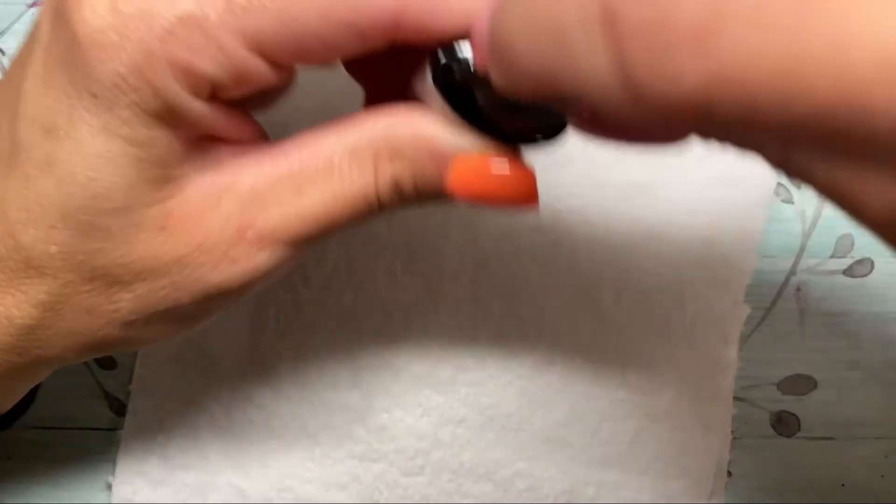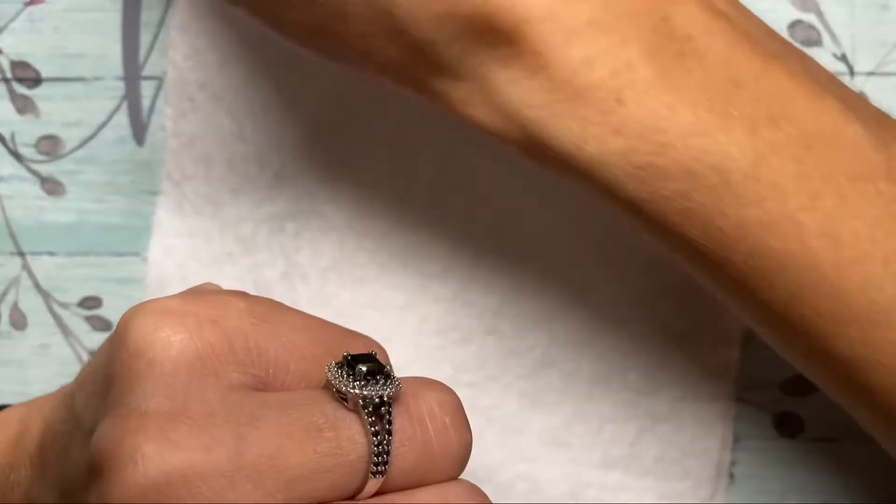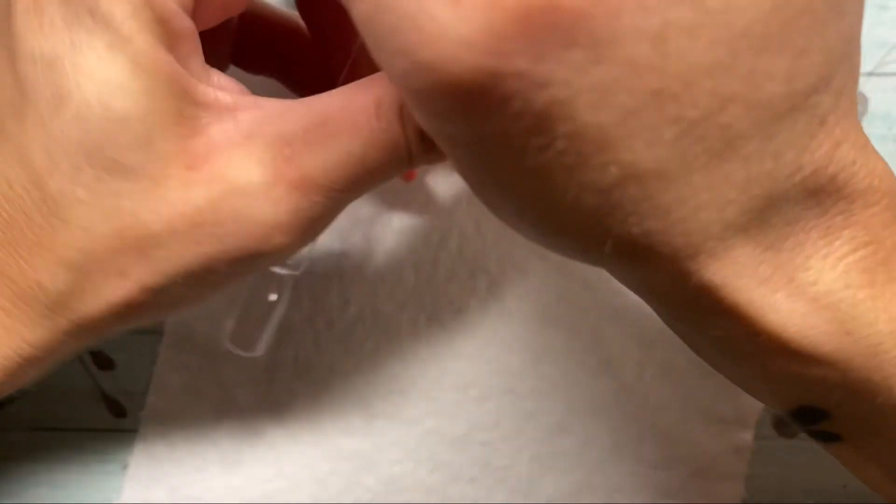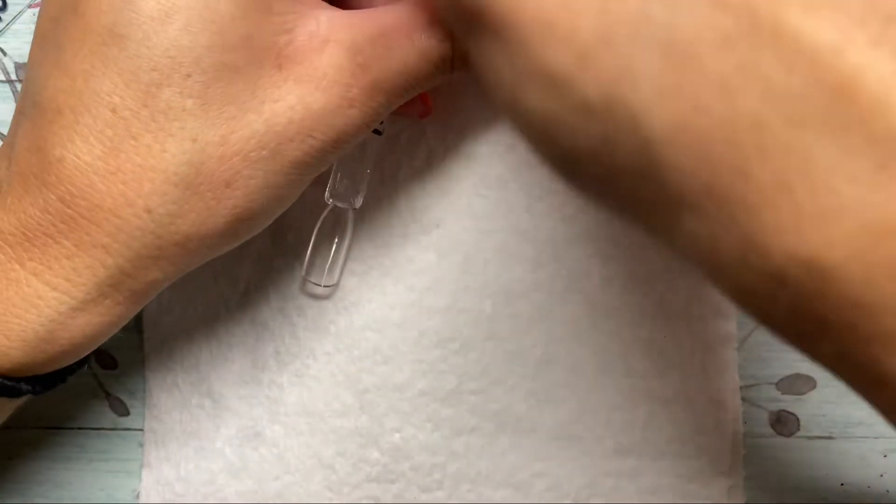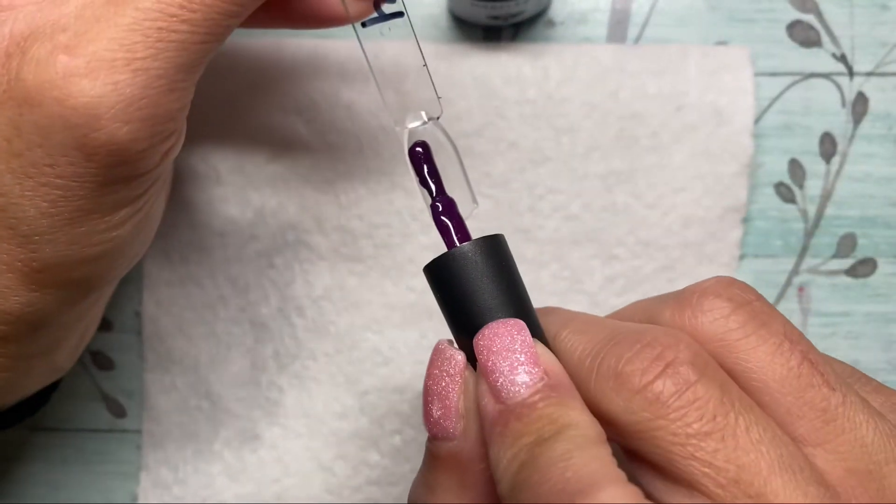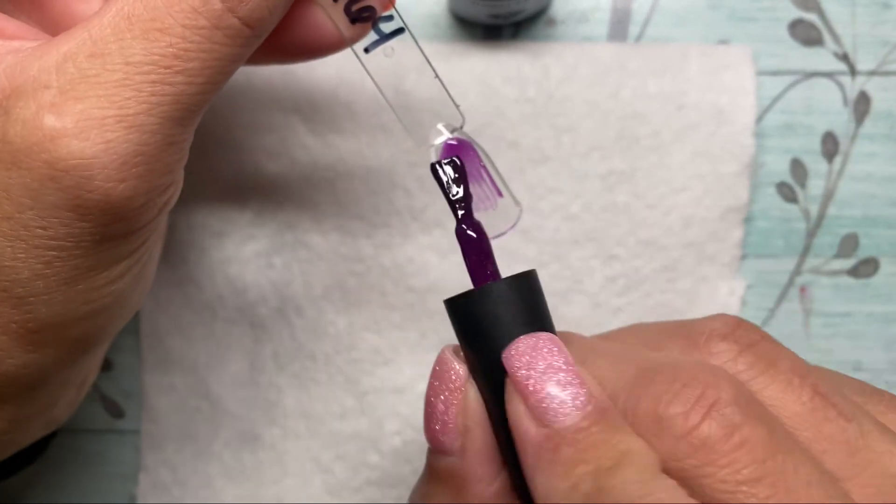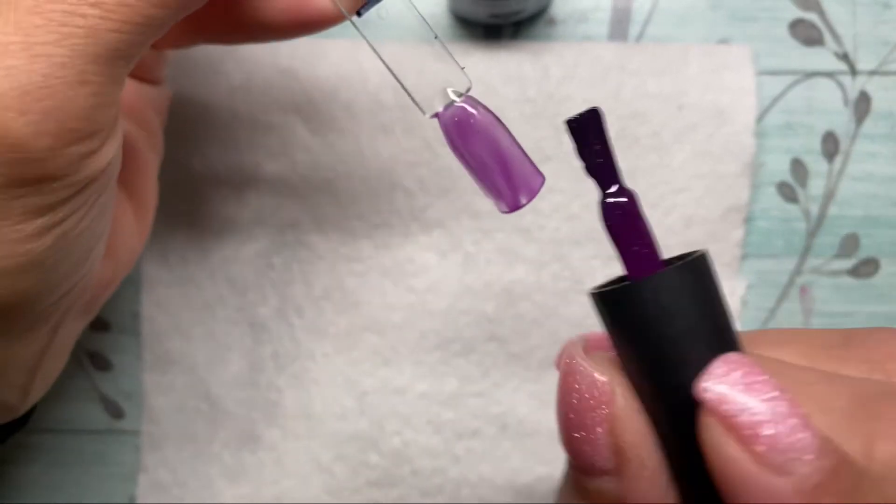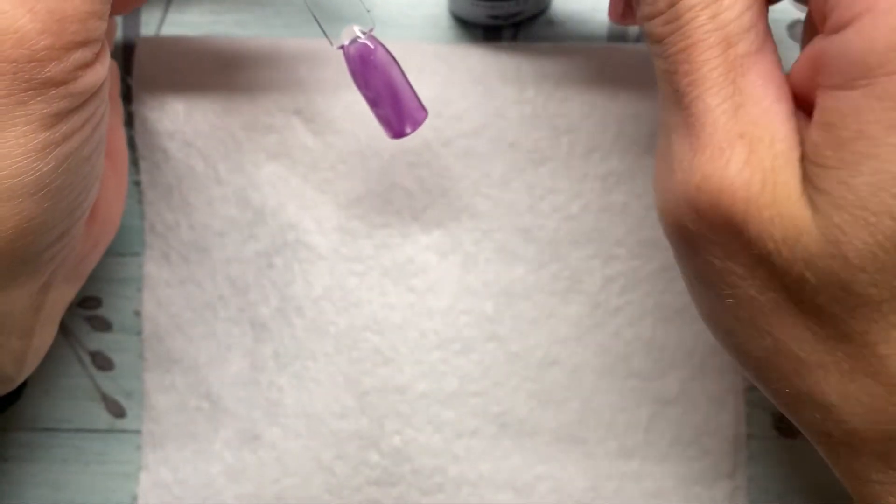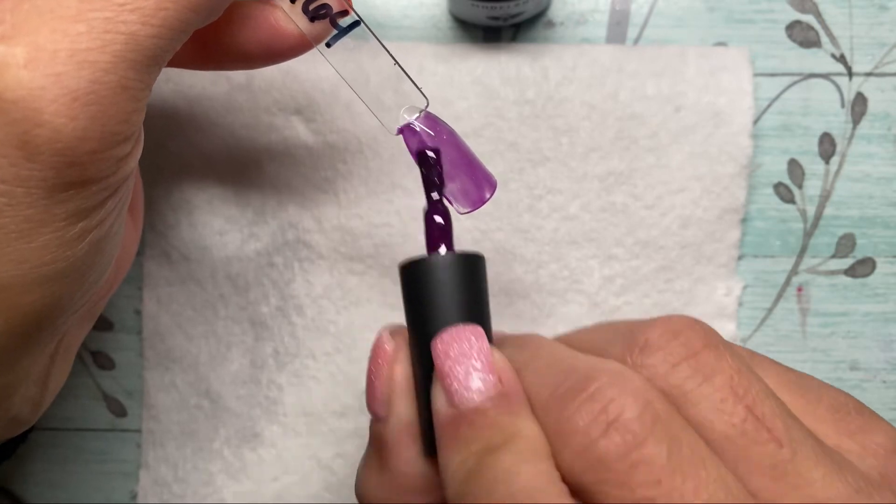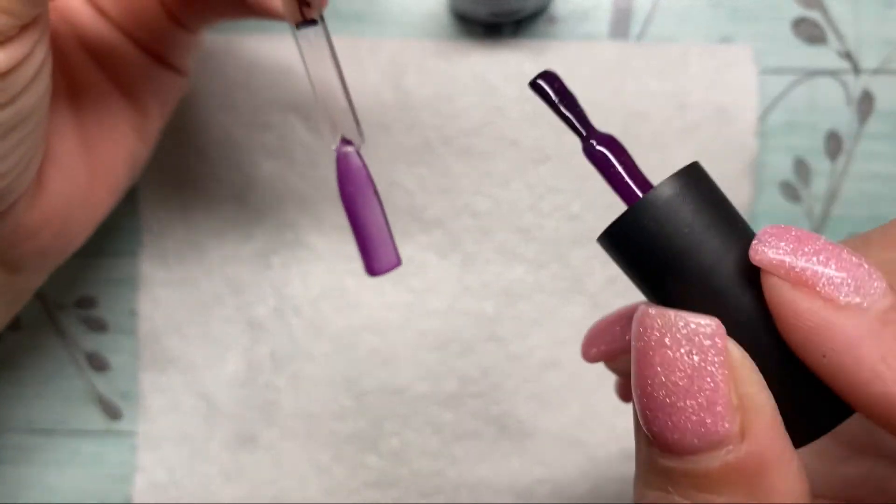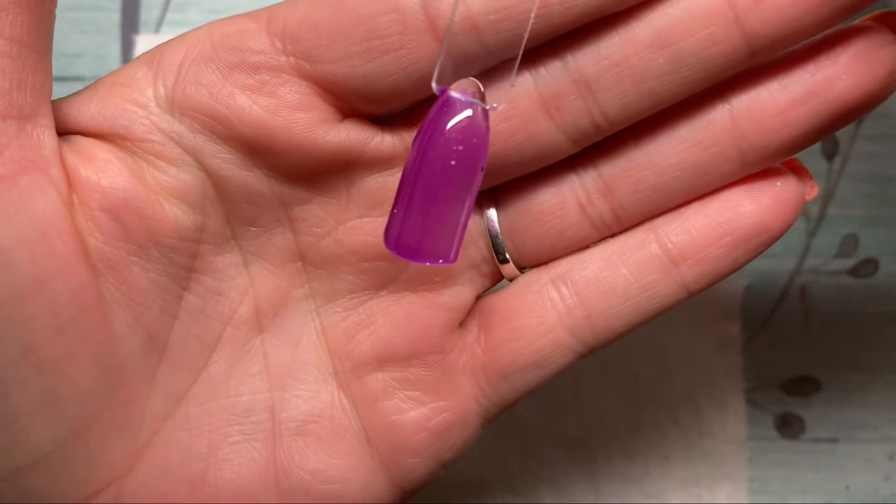This one's a jelly. I think one of these was a color changer too if I'm not mistaken, maybe this one, but last time I thought that it ended up not being so. Oh, this one's a dark purple. It's glittery too. Shimmery with some like slightly chunkier glitter, but even then it's not even really chunky, it's a little pretty fine glitter.